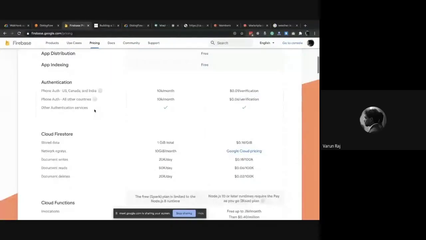Cool. Any other questions? Like, is it charged for every API request we make, or do we have a free allowance too? So you have a free allowance. Let me show that to you. Firebase pricing. Yeah. So I'll just share my screen for you. So here you can see my screen, right? It's still presenting.